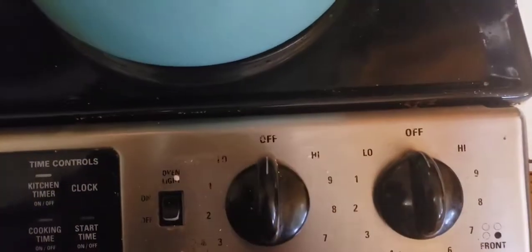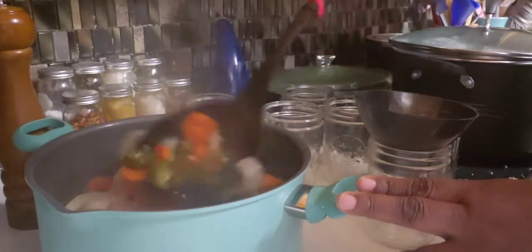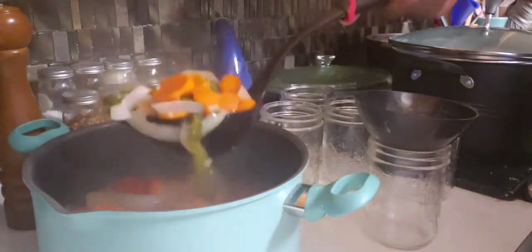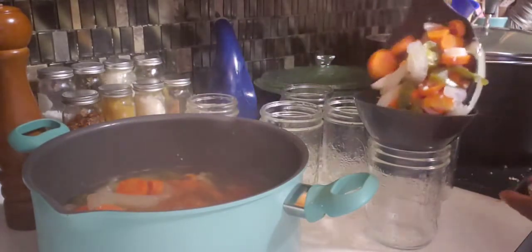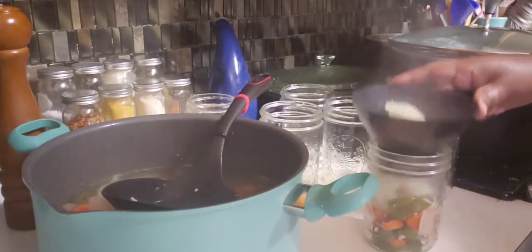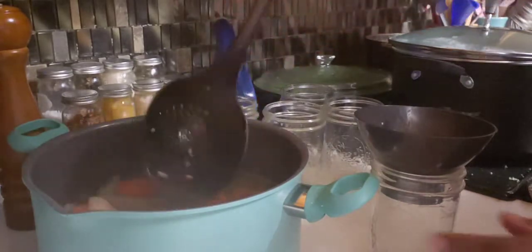I don't know why I didn't turn it off yet, but there you go. Now look at this new ladle I got, made by T-Fal — I got this from the store Ollie's. This will come in handy when trying to scoop things out. So I go ahead and fill that up, and basically I'm going to be taking the steps to the canning process at this point — fill up my jars with about one-fourth head space, all of them, putting the product into all the jars. I made a total of five jars.